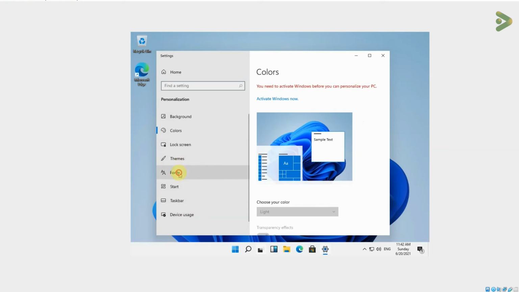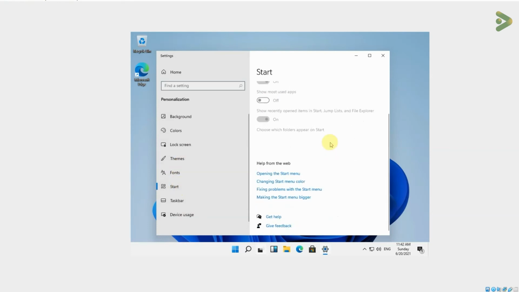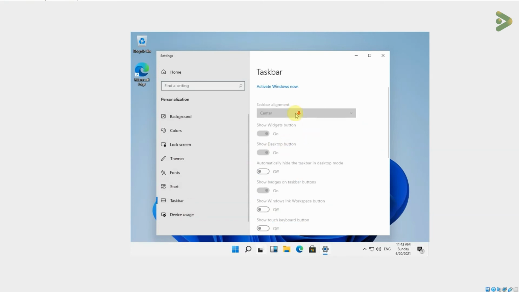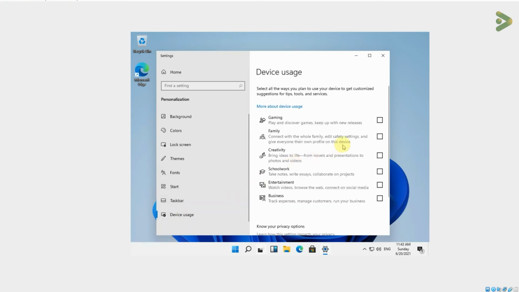You can have settings for the start menu. Okay, you can open it, you can change the colors. Here, if you're interested, it can be fixed. Taskbar. You can activate Windows for the taskbar. And you can also have your device priorities set according to what you wanted it to be.